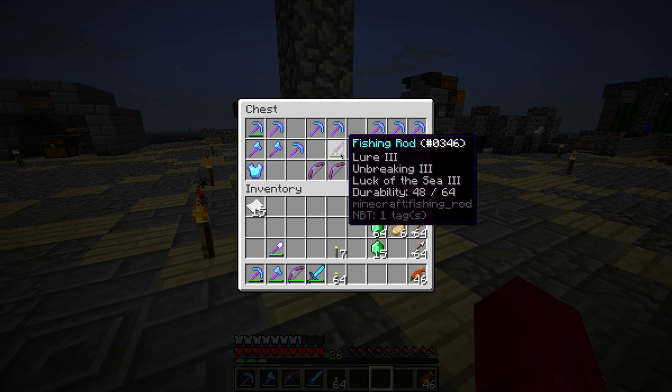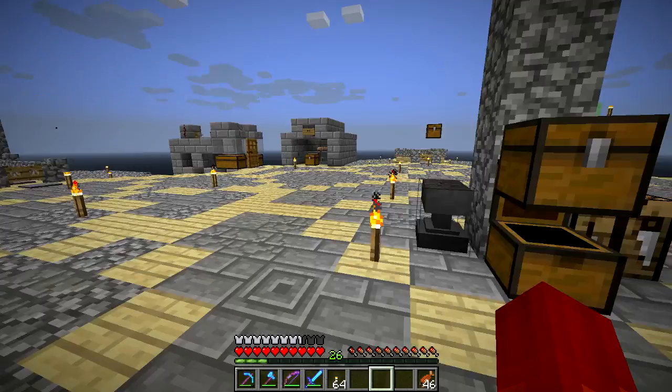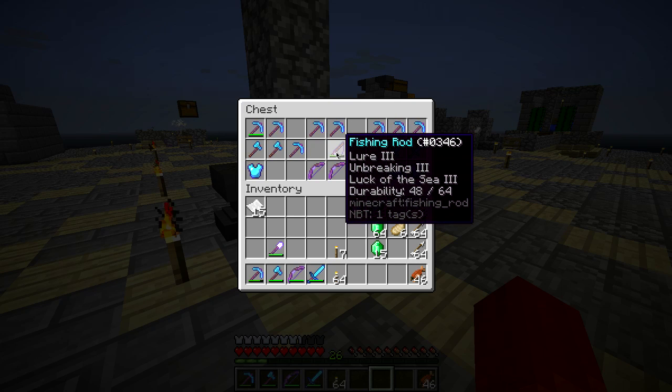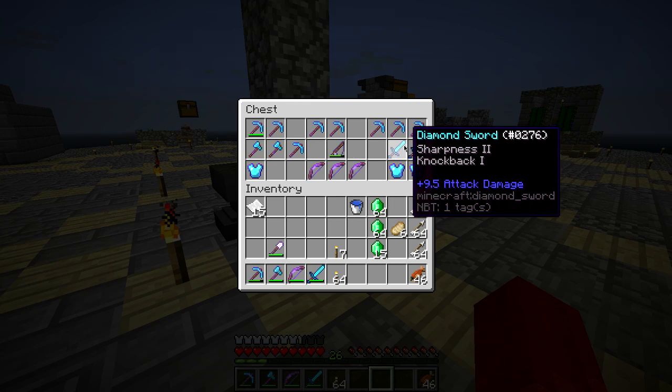There's a perfect fishing rod that I fished up out of that thing. You can't craft these because they cost too many levels, and your anvil will fail. So the only way to get an Unbreaking 3, Lure 3, Luck of the Sea 3 that I know of, and again, I could be wrong, I'm human, don't crucify me please, is fishing it up. And I fished one up and I was super excited.